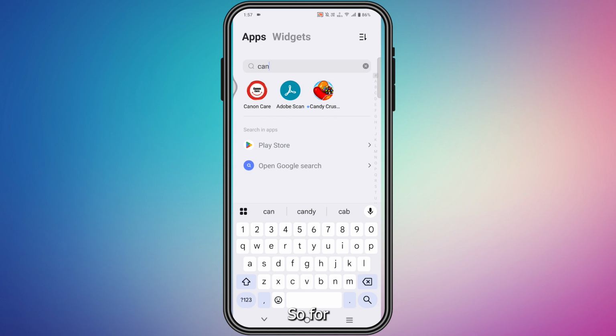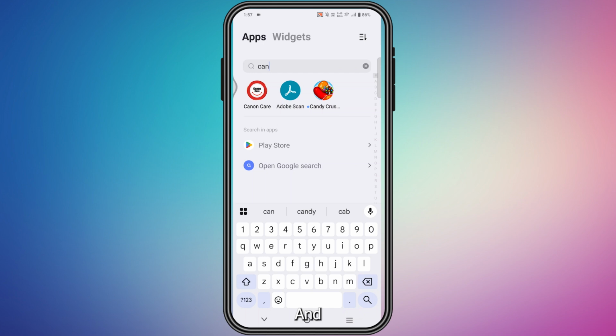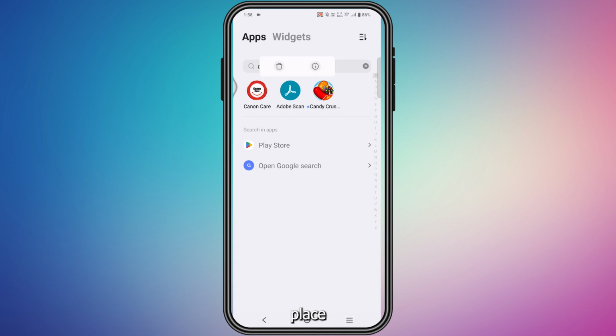Okay, so for that you just simply have to enable internet connection on your device, and it is basically random. It's based on your luck. You cannot simply place ads on Candy Crush. And this is pretty much it. I cannot change things here, and this is what it is. So basically you cannot place ads.